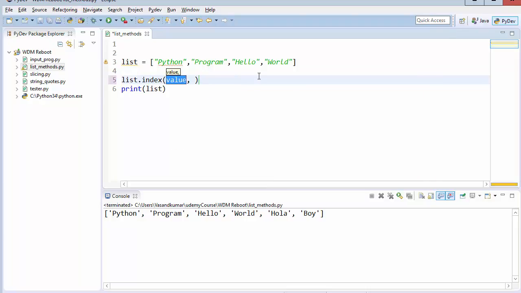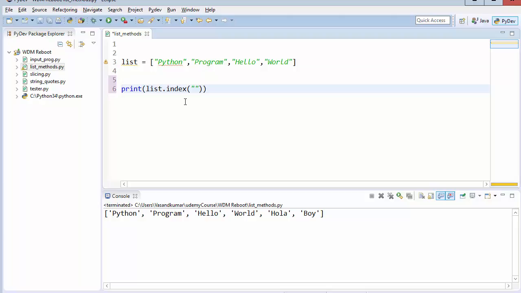Index of value. Now you can see there are multiple parameters available, but you can also give only one parameter. Before going into it, I just have to copy and paste it in here. Now I want to find the index of some element in my list, but you need to know which element you want to find.